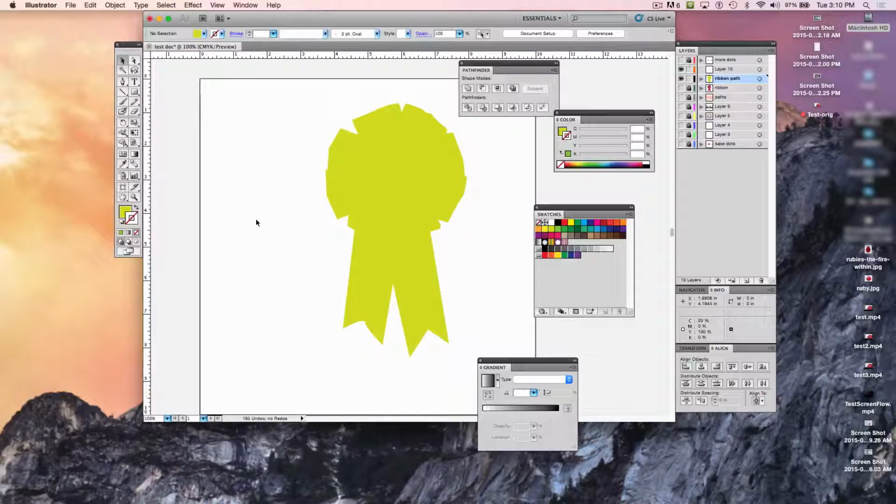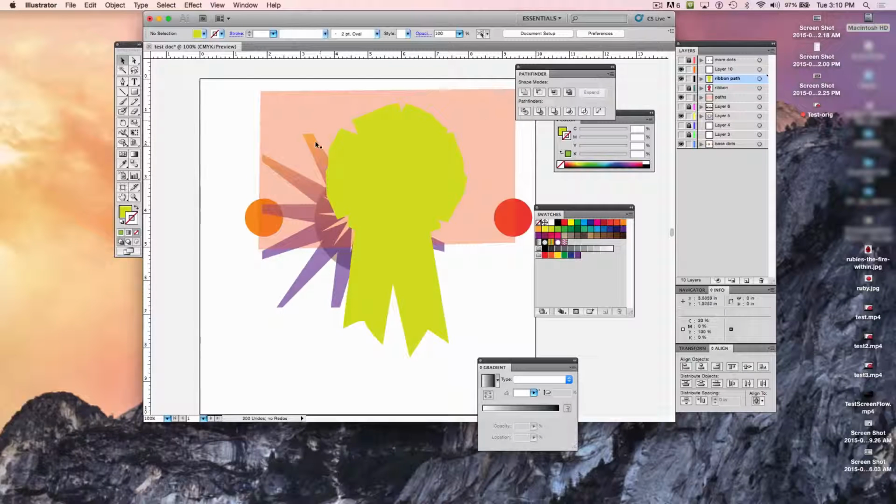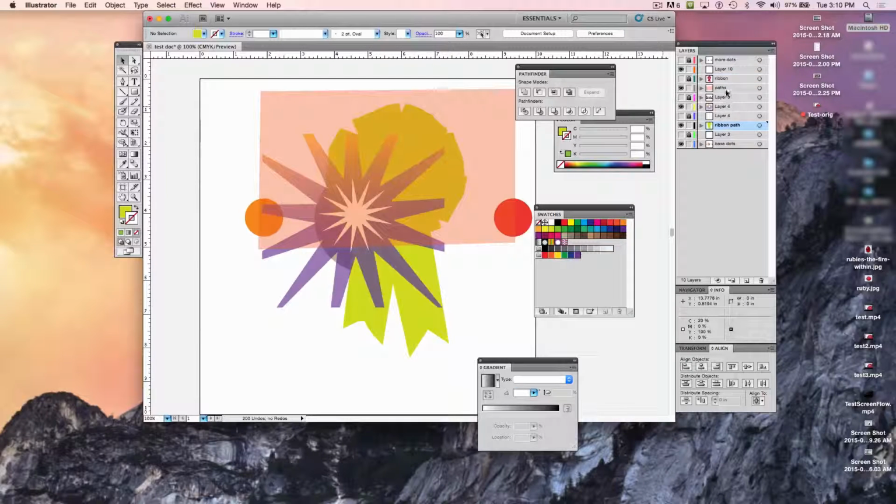let's see what we can do to incorporate some of the other things we've created here, and see what kind of art we can make out of all this. Okay. So I'm going to bring several of these items up. If not, let's see, maybe we can bring up and involve. Okay, that could be fun. I'm going to take the ribbon path here and move it down a little bit. Take the path, move it under the base dots.